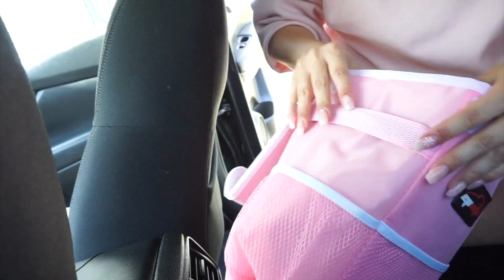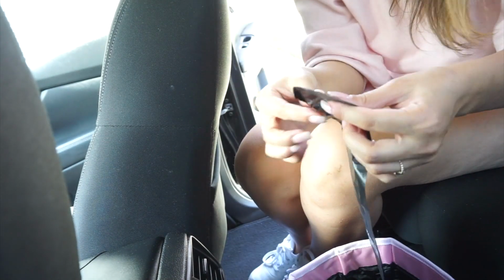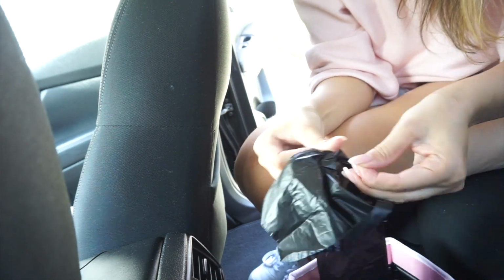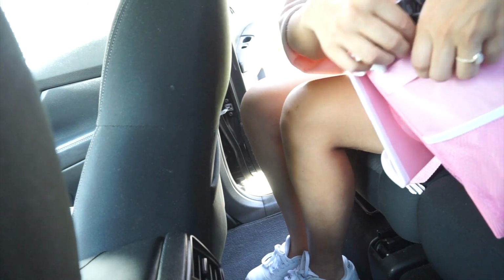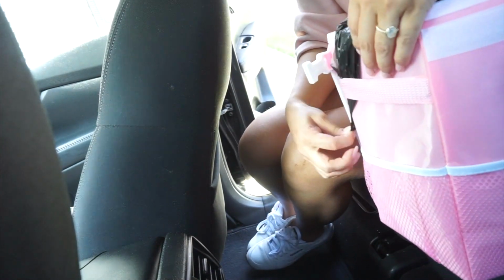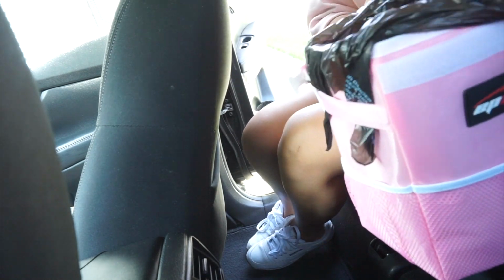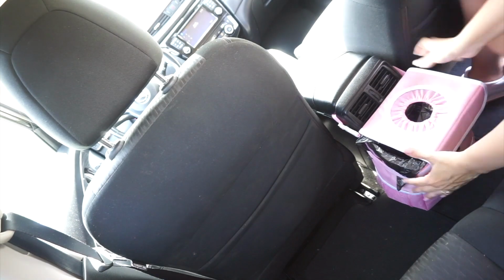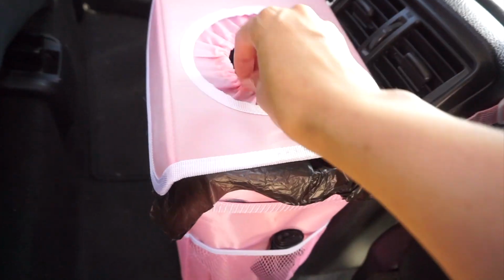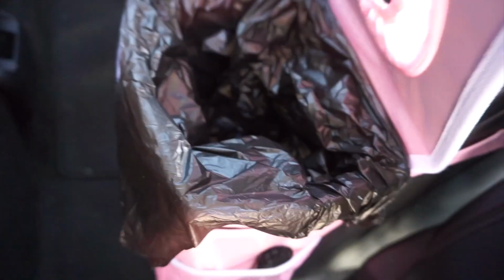Then this next one was actually an Amazon find. I'm so excited with this purchase. Highly, highly recommend. You just clip it into the middle console part and it clips right on, and you can have bags within there. This way you don't have to worry about the mess and washing inside. Once that trash can is full, you scoop it on up and get rid of it. If someone is going to be sitting in the middle seat, like I said, it clips right on and off very easily. So you can just move it out of the way when you need space for that area. But it's so nice and compact, and it also comes in lots of colors.